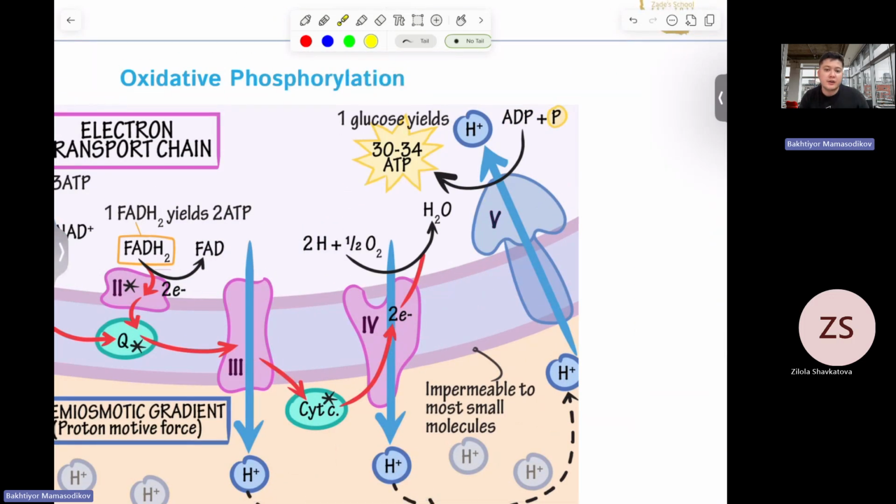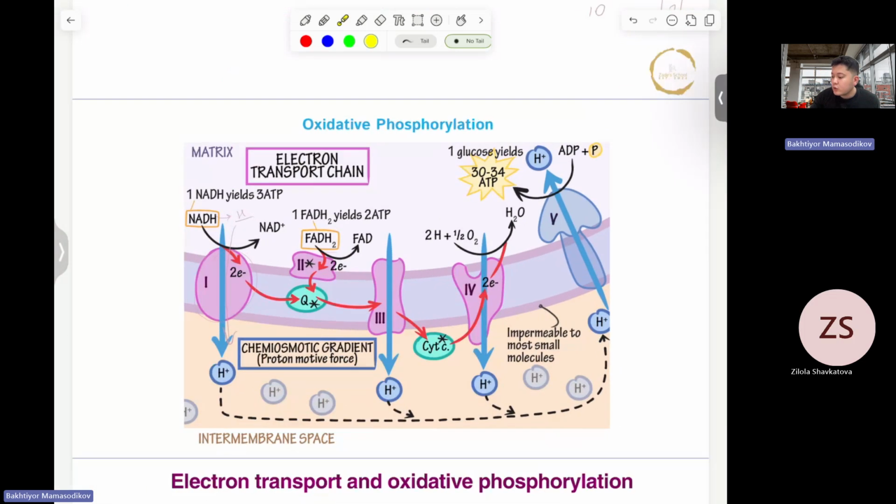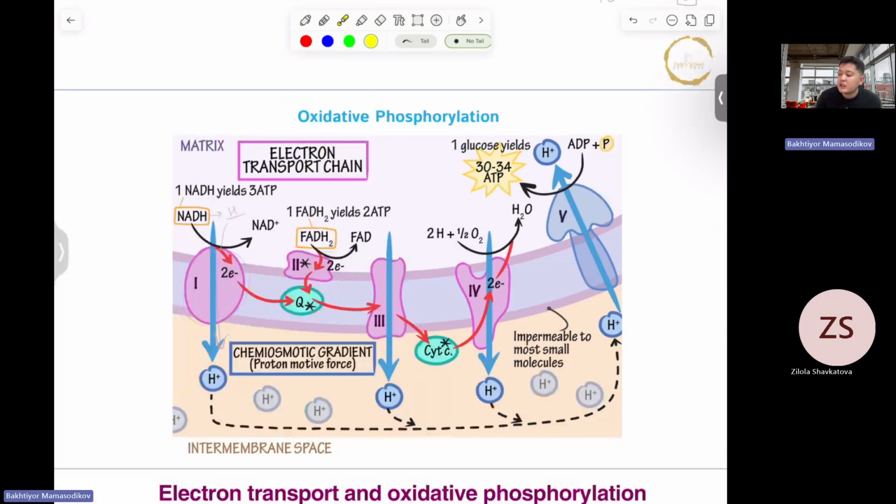This is the power generator, okay? Now we have built a wall of hydrogen outside. You see those hydrogen that was pumped because of the electrons in the complexes. The electrons moved, and by the way, when they moved, they pumped out the hydrogen outside to the intermembrane space, right? Now that we have built a wall of hydrogen outside, those protons want to come back in, like water behind the dam. There is a lot of water. It wants to go inside now.